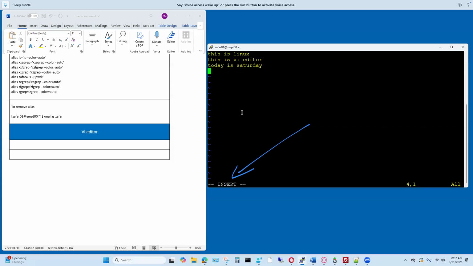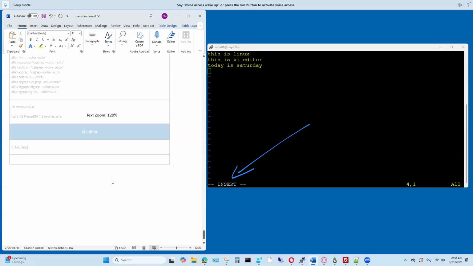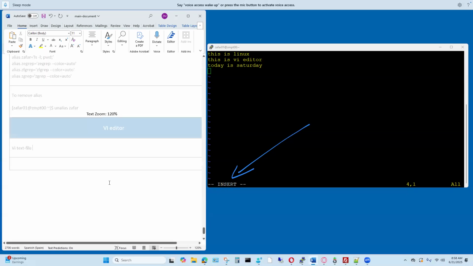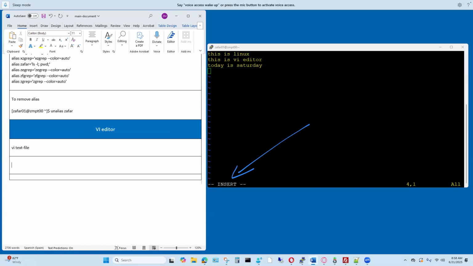Now, for you to get out of the editing mode, what you have to do is push the escape key. So over here, I'm going to say VI text file. Let me make it bigger here so that you guys could see. And this will come up here. Okay.